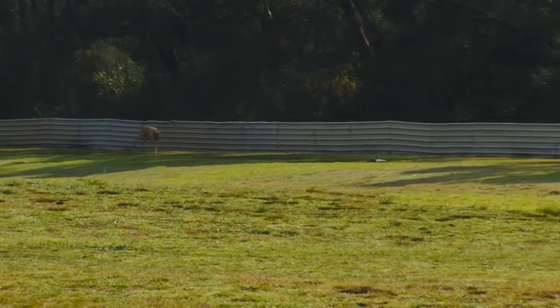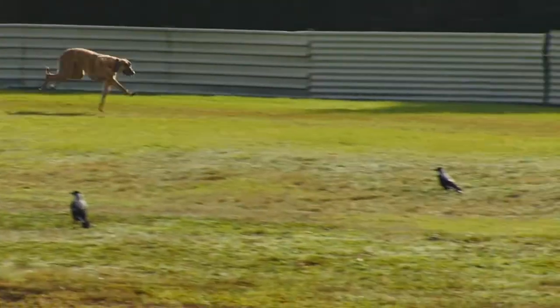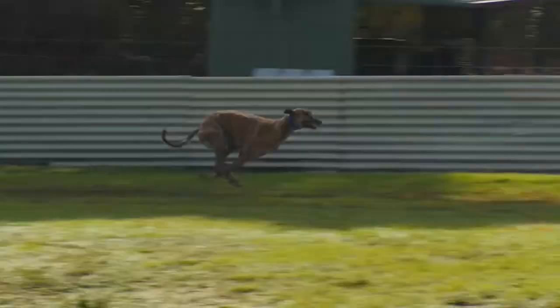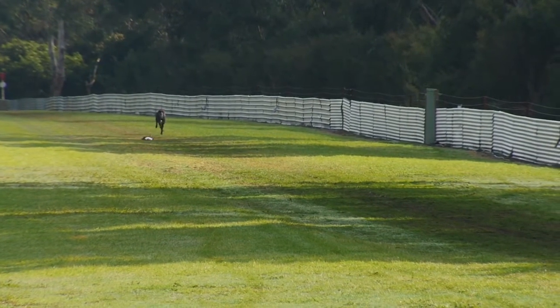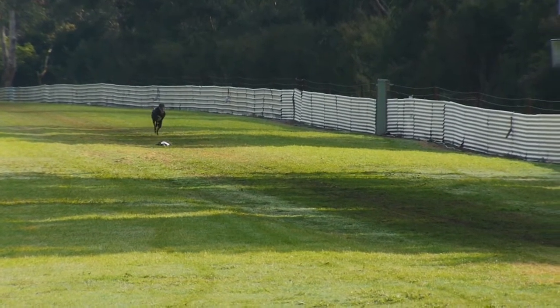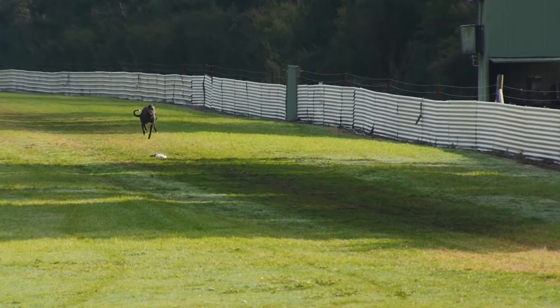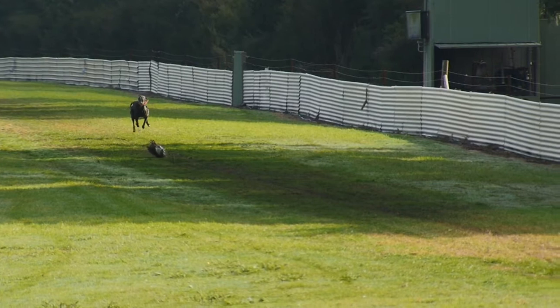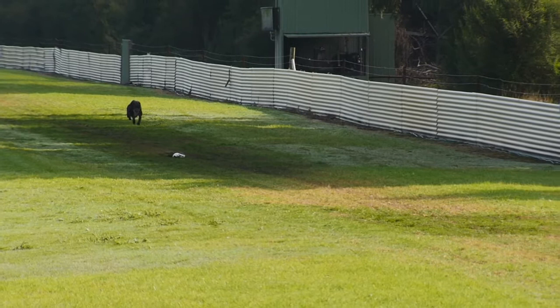Yeah, I think you see that with all levels of animal racing. You look at the horse racing, you hear talk of Darren Weir, and he talks of using the big uphill track at Ballarat. All of the trainers do a lot of work on the straight track with their horses, and it's the same with the dogs. It takes a lot of the stress off certain limbs, so they're not putting the pressure on, especially for older dogs that might have had hock troubles or wrist troubles from going around turns.